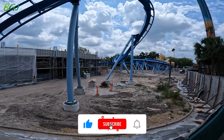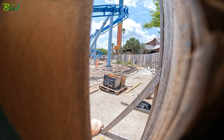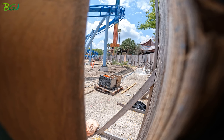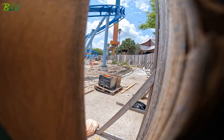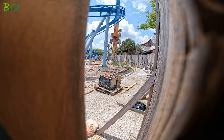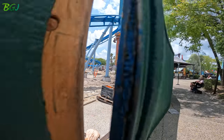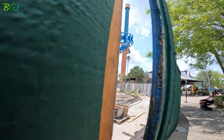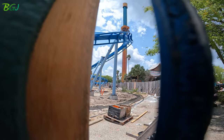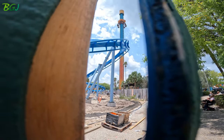Station's starting to look really good. Let's hope they get the theme in soon. If you look right there, you see the grout work done, but the bolts haven't been torqued down all the way yet, and there's no torque marks on the supports. But looks like all the grout work is done on this side. And there are torque marks up there. You can see the torque marks up on the upper beams. So the track is all torqued, but the supports still need to be torqued down.